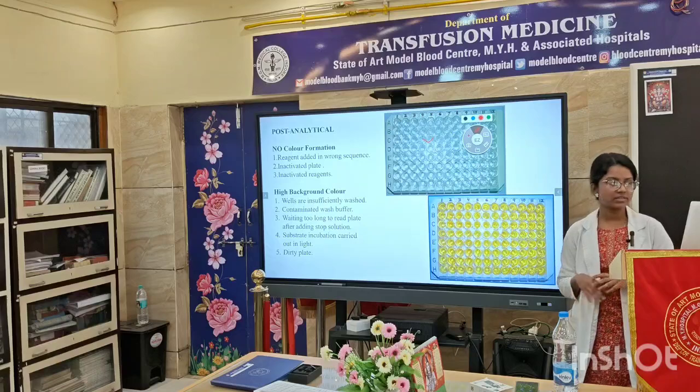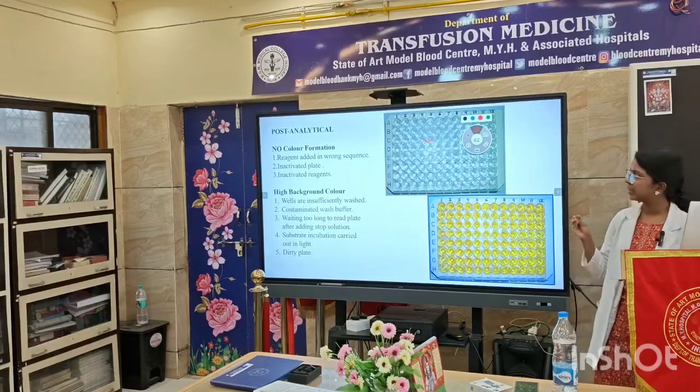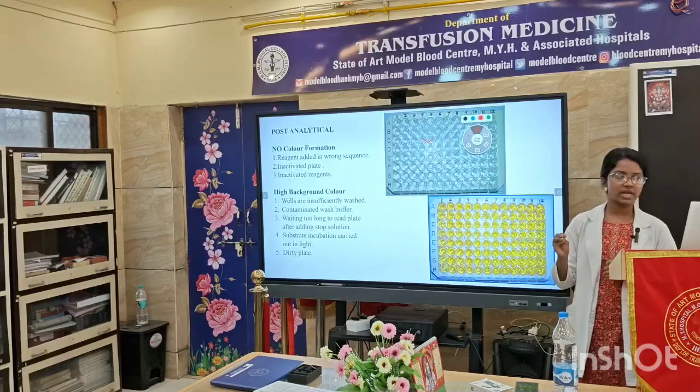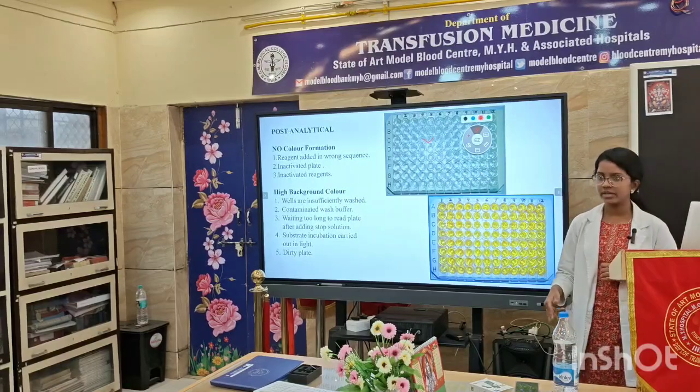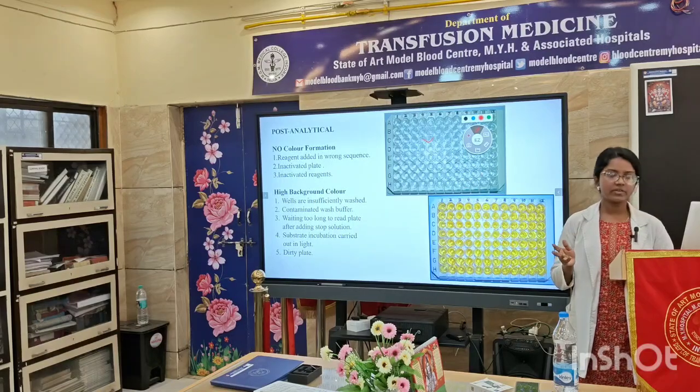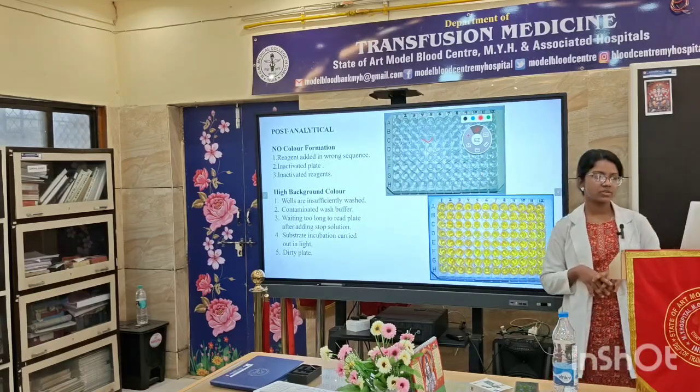Post-analytical, that is when we read the assay, what we can see is there will be no color formation in the entire plate, which can be due to a reagent added in the wrong sequence. These steps should be followed correctly. If not, we can get a thing like this. It can be due to an inactivated plate, or inactivated reagents also.